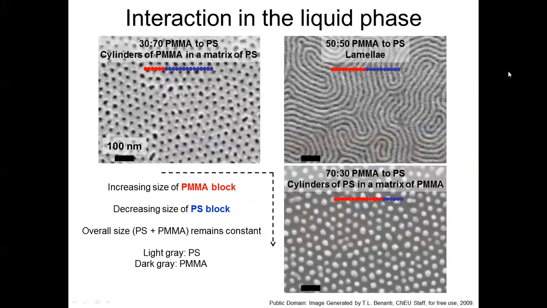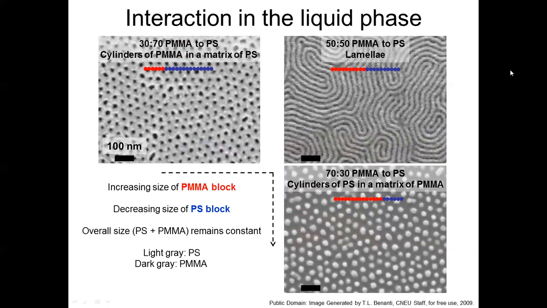So this shows the interaction of the material and the phases. We took a look schematically at what they look like, but here is material that we generated here at Penn State University. This was done by a colleague of mine, Travis, who's no longer at the university, but certainly a brilliant researcher. He created these block copolymers and took these pictures, and it shows us the ratios of these block copolymers and what they actually look like. Again, schematically we took a look at that, but these are the actual diagrams of materials that we processed in our laboratory.